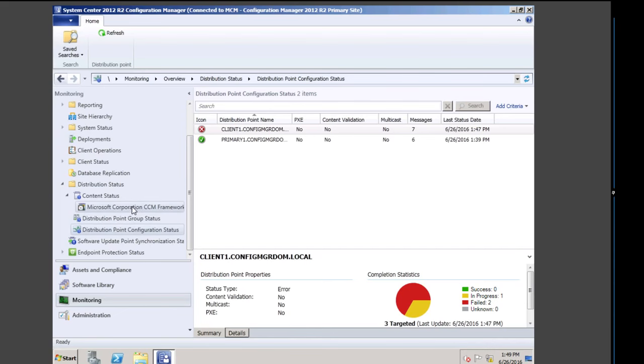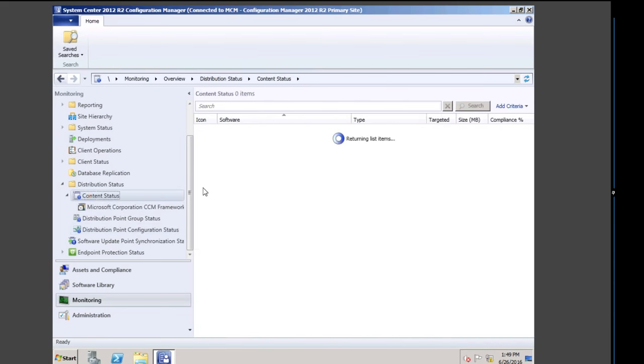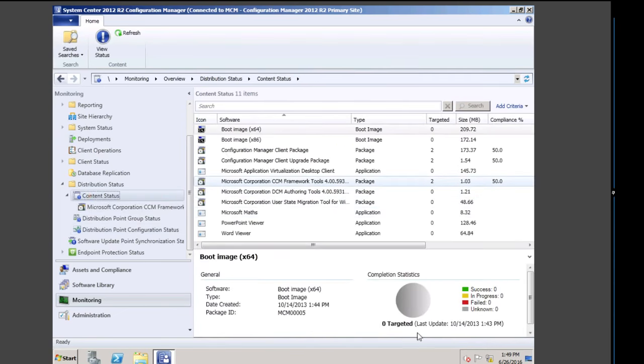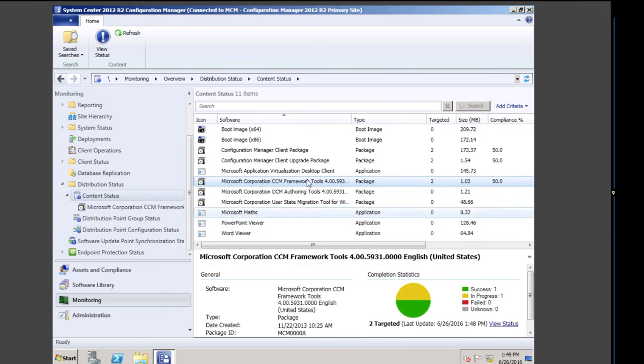If we go back onto the content, as you can see there, it failed, but it's showing that compliance is at 50% now, targeted for two distribution points.